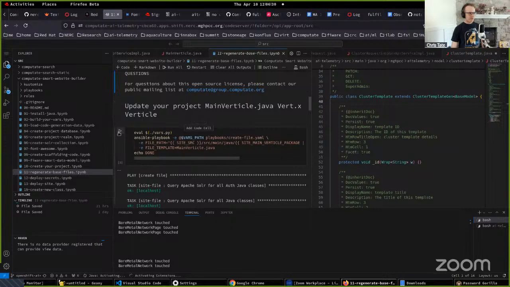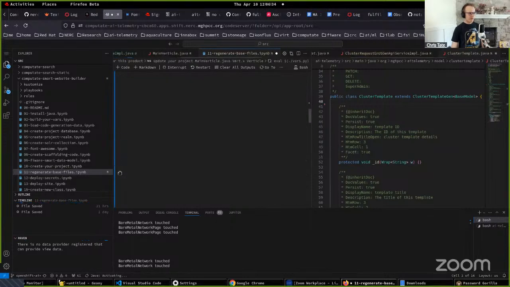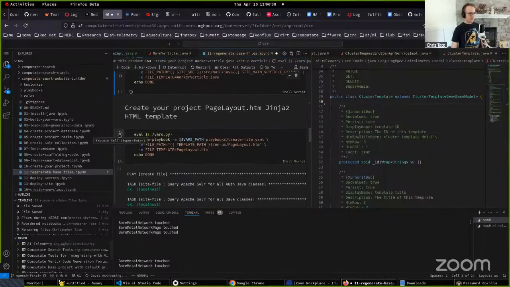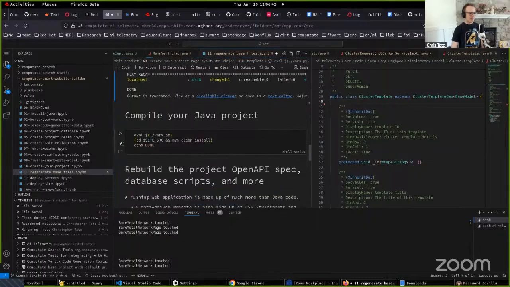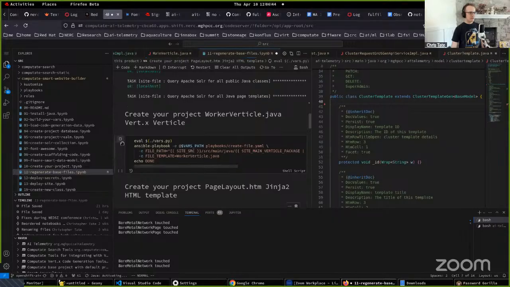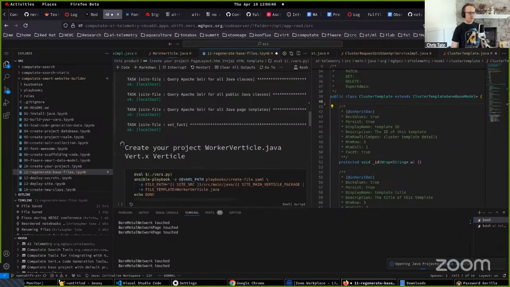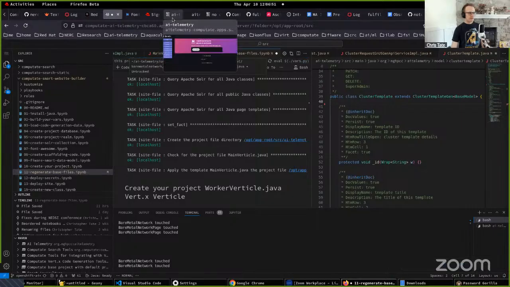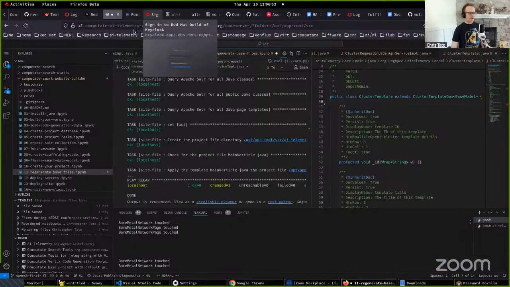So I'm going to regenerate the main vertical, regenerate the worker vertical, regenerate the home page. No, the page layout, sorry. And this should fix the main vertical.